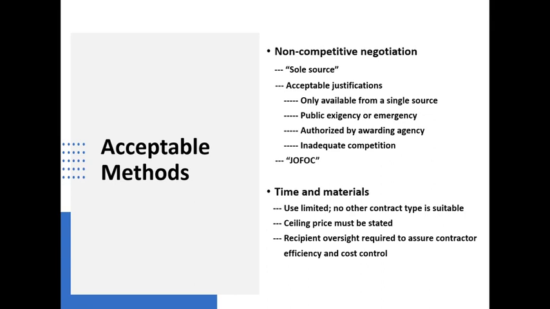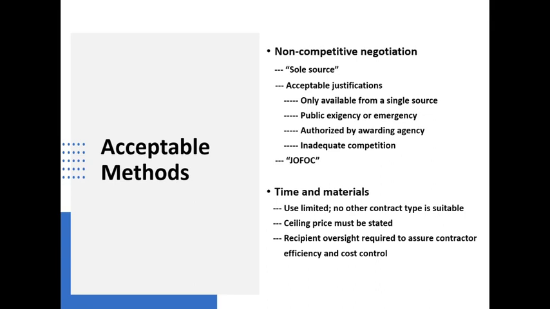The third situation is where it's authorized by the awarding agency. Now, this could be something that is established in the approved grant application, or it's something that could arise during performance where you go back to the awarding agency and say, we want a sole source to this organization, and here's our justification. And they can turn thumbs up or thumbs down on that sort of arrangement. I have no way of knowing how common it is for federal awarding agencies or pass-through entities to permit that sort of thing. But this is a door that might be open under certain circumstances.